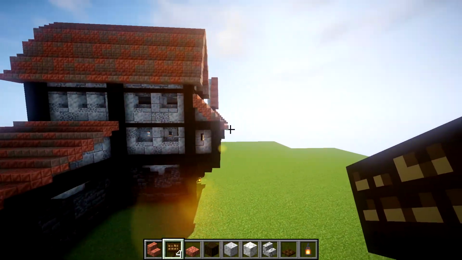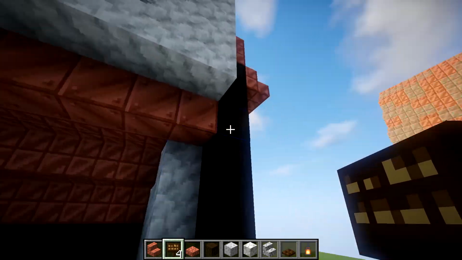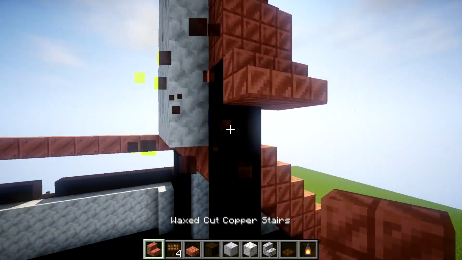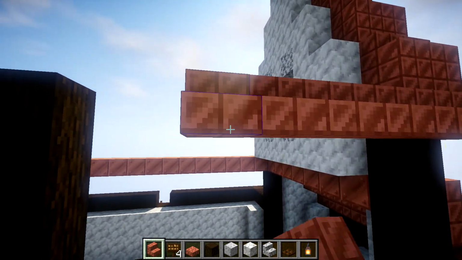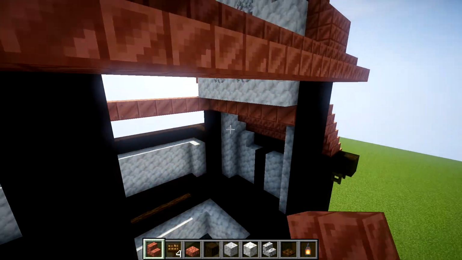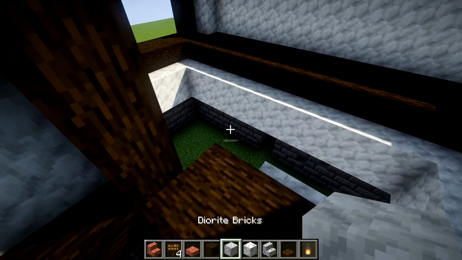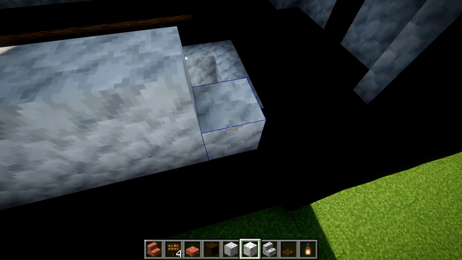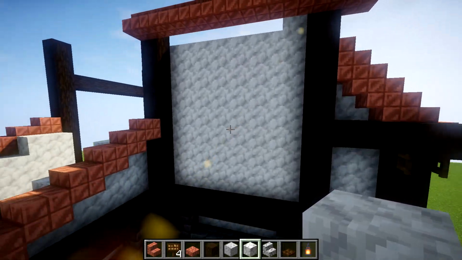And then finally, this last side here, which I have yet to even fill in, needs to be filled in with calcite until you reach the top of the roof, which is right here. If I could just bring you over. So basically, calcite would fill that whole thing in. Of course, pushed back 1 block, that's diorite, from the actual log outline until you got something like this.